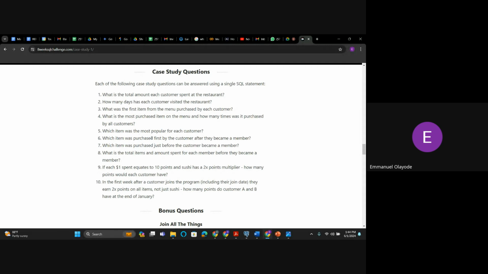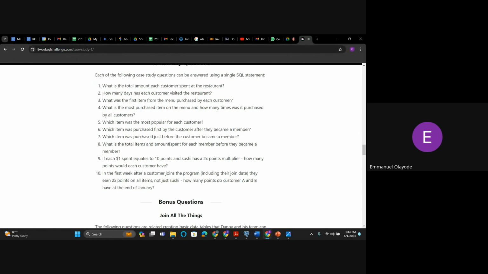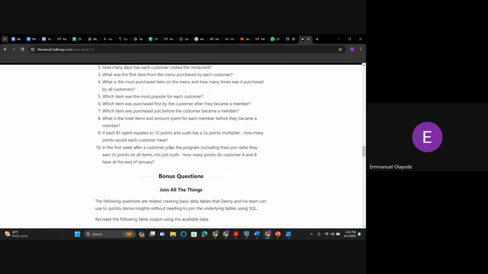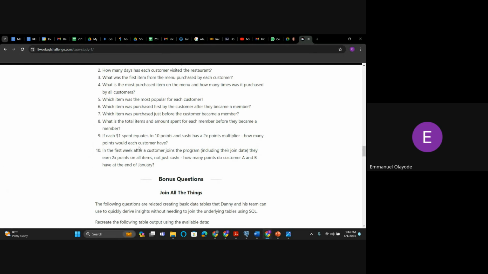Now, some of the questions that we have here require some other things that we have not mentioned in our SQL here, and we are not going to be mentioning that. There's something called partition. I don't actually want to go deeper into that. That's like an advanced SQL function. So I'm not going to be giving you an assignment on this. And I think we can only answer these questions based on what we've talked about so far.